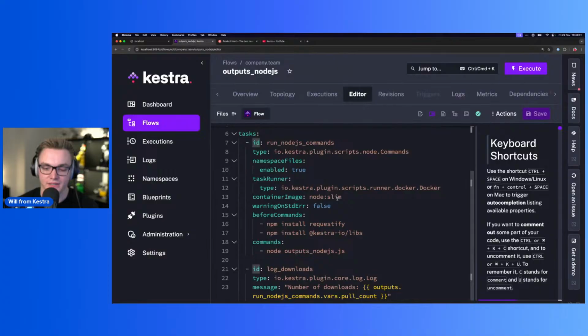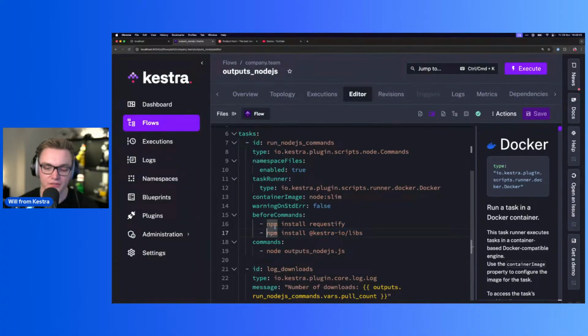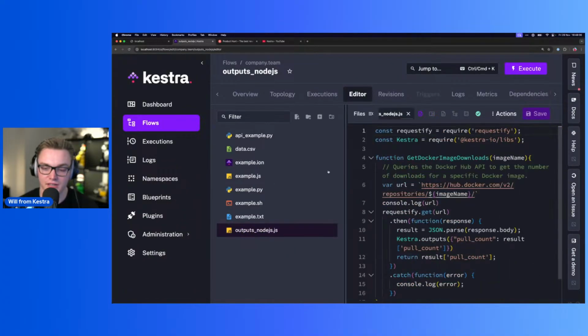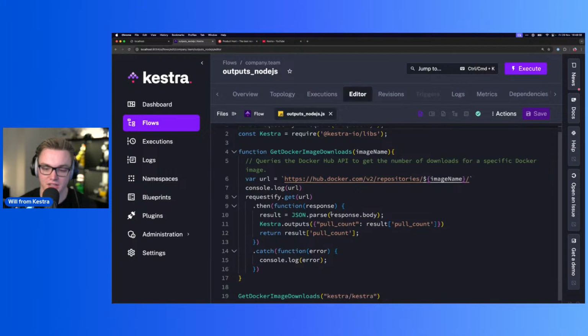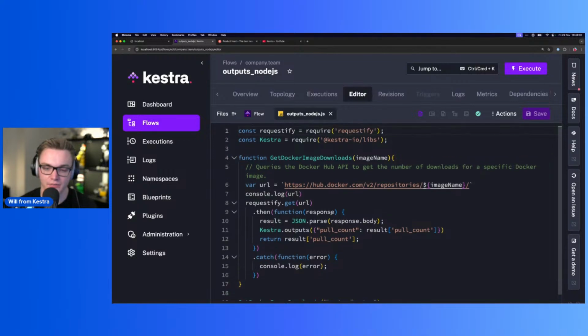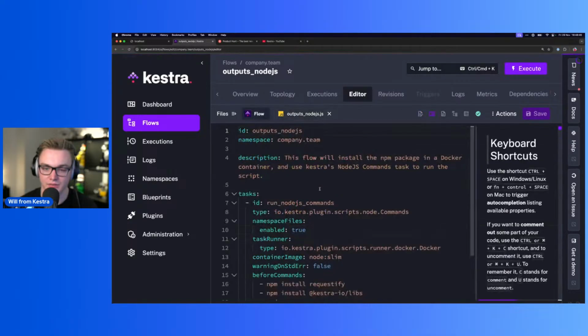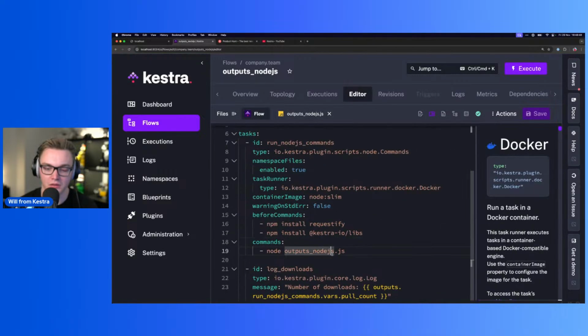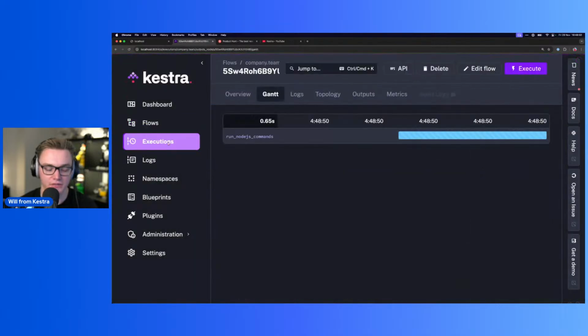Very, very interesting. There's a good chance that the Node.js library has changed a little bit since I wrote this example. Should work exactly as I would expect. So output_node.js. We'll see if it runs.